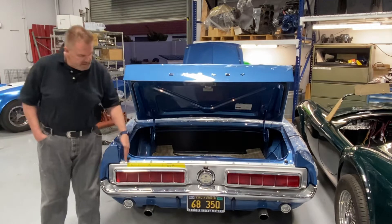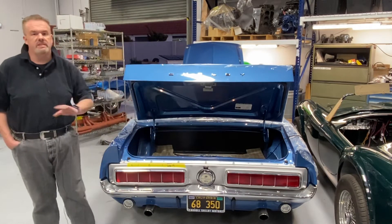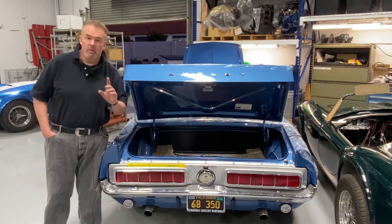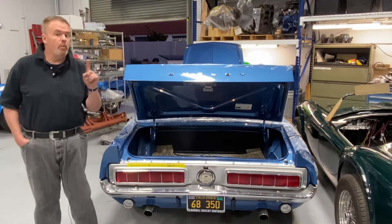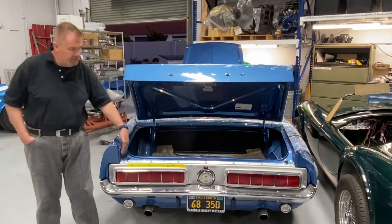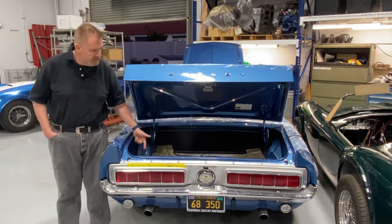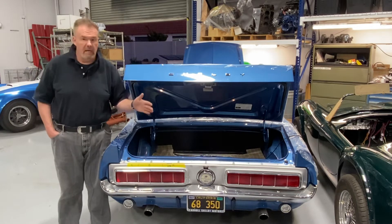Each 1157 dual filament taillight bulb — the same taillight bulb that's in most 1960s cars — on the high circuit, or the bright side of the filament, draws 0.8 amps when lit. So that's 0.8, 0.8, 0.8 — 2.4 amps. If you double that, that's about five. That's fine. But once you put in the sequencers, it starts chewing up many more amps.